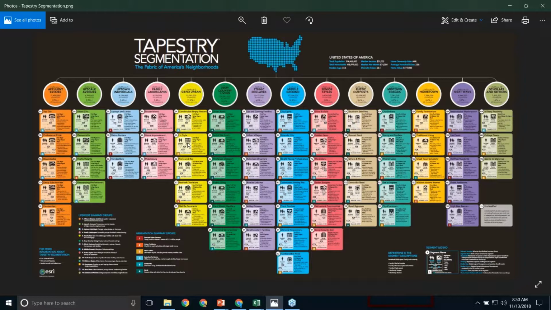So within any given geographic boundary, whether it's a zip code or a state or a county, we can get an idea of what is the dominant market segment that is present. If a certain county is 60% senior escapes, then we would handle our marketing efforts differently than if it was 60% family foundations, for example.